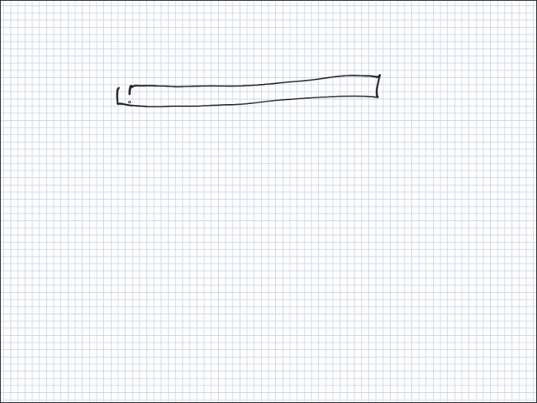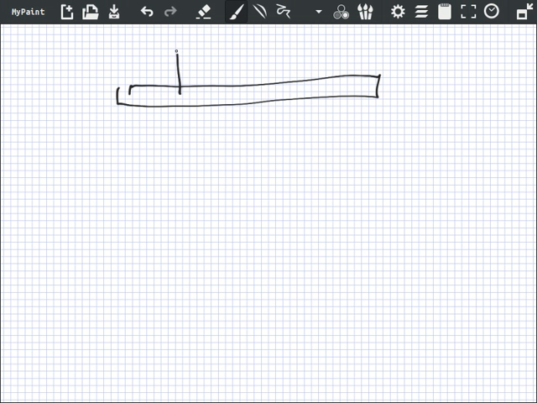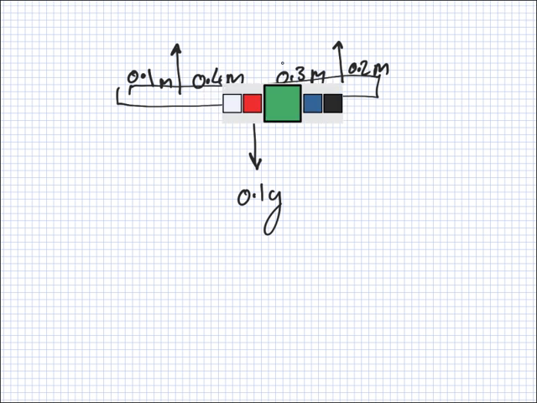3. E? D. Well, the difference in D is you have an extra 50 grams. So the problem is E, is it? Yeah, we can start at E. Where should the mass be hung so the tensions are equal? So where's the first string? The first string is here at 0.1 meters. And then the second one here, that distance is 0.2 meters. And then it has a weight here of 0.1 g. Now if that's 0.1, then that must be 0.4 and that must be 0.3. Is that okay? Yeah, that's okay, guys?